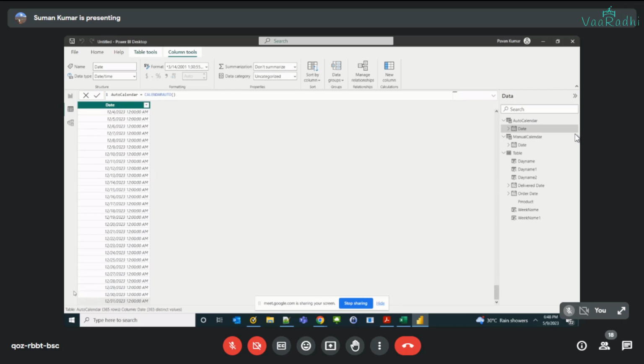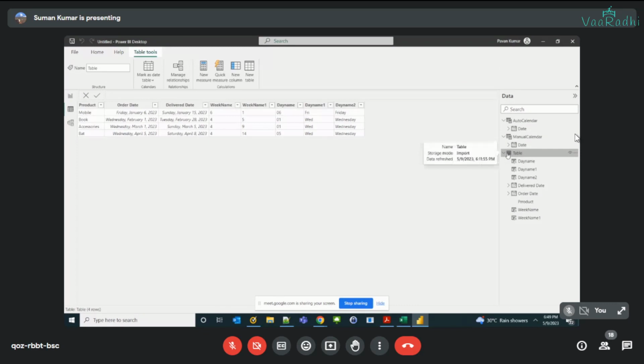So by taking that range automatically through scanning the existing data model date columns, Power BI created a date column for us. And I'll tell you the need of creating such a date column using Calendar Auto, the purpose of doing that.